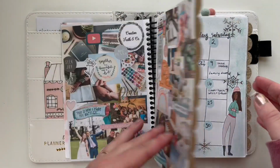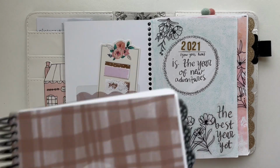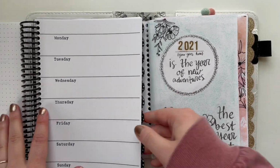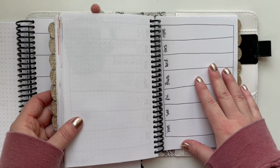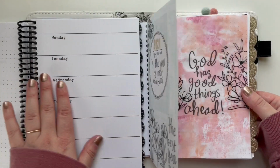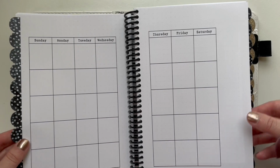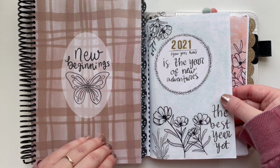So this is what I used in 2021, and I'm going to flip through the second half of this in this video. I also wanted to just mention that this is the planner I'm going to be using for 2022. It is my new beginnings planner, and it's basically an updated version, an updated layout from this. So in this one I had hand drawn because I wanted to make it look kind of like a wonky bullet journal. So I hand drew all the boxes and they're not perfectly straight and things like that. And some feedback I got from people was that they wanted straight lines. So that is what the updated version is. And so all the lines are straight on the monthly and weekly layouts. So I'm also going to be using the A5 size, so it's a little bit bigger than the one this year, just to allow for more room for to-do lists and scheduling and decorating.